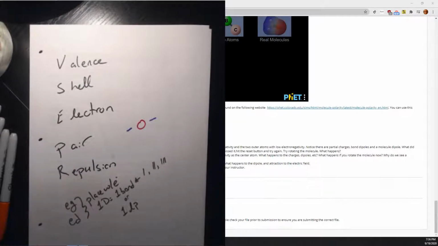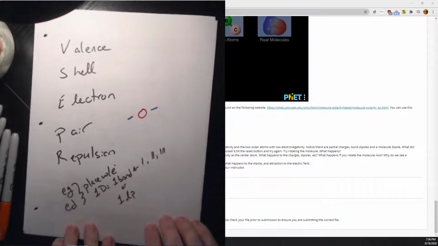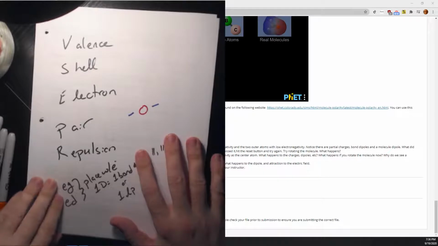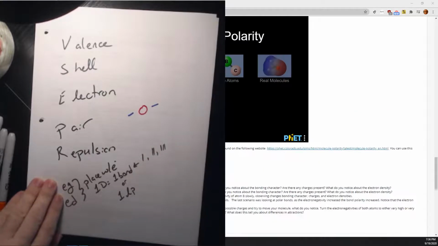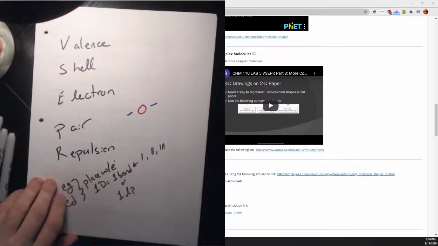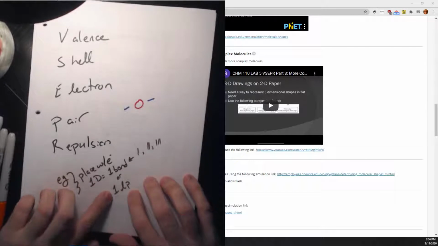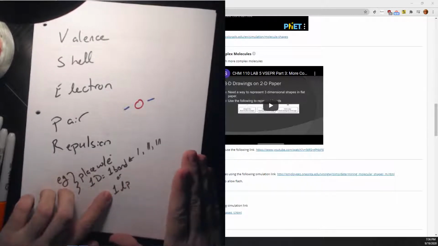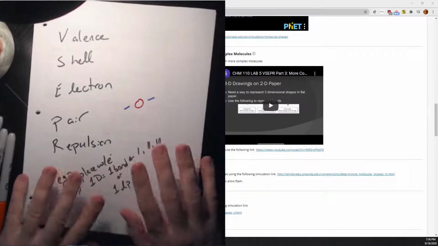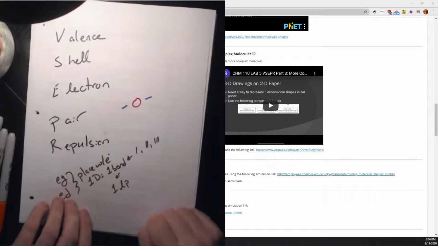Good. All right, so that means that you get these electron domains. An electron domain is just a place where electrons live. They can also be called electron groups. I'm not sure which they went with in the lab videos that we have over here. But it's just a place where electrons live. So one domain would be either one bond or one lone pair. And a bond could be either a single bond, a double bond, or a triple bond. It doesn't matter how many bonds there are. It still counts as one electron domain.